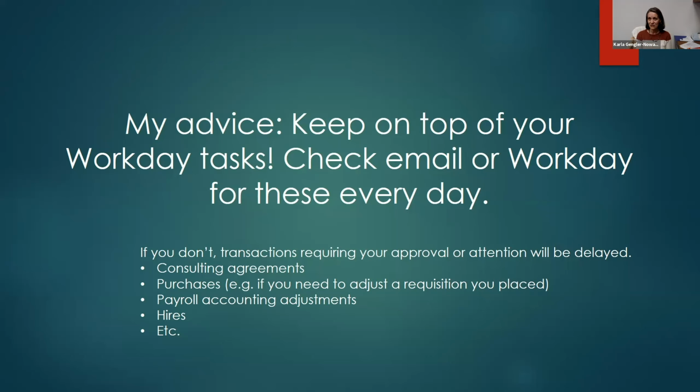Other items that get hung up if you don't approve them are things like your consulting agreements, subaward agreements, payroll accounting adjustments, like you're trying to fix personnel. You might need to approve those as well. Hires, if you don't approve stuff, you're not going to get your hire through. So make sure you're keeping on top of those tasks.